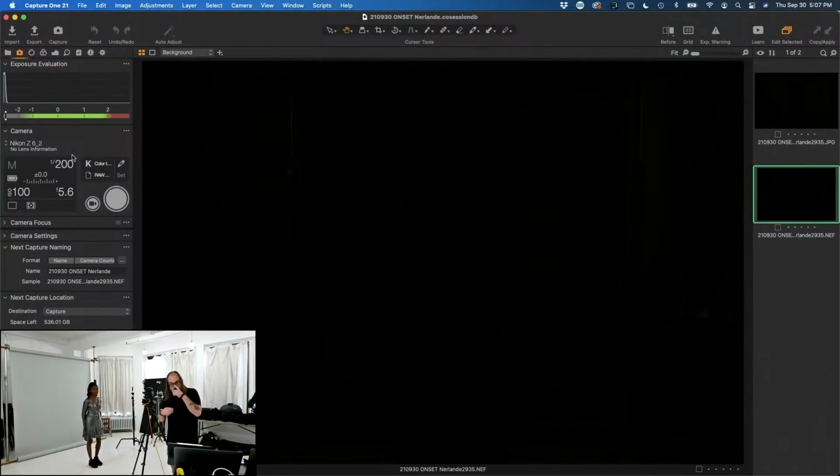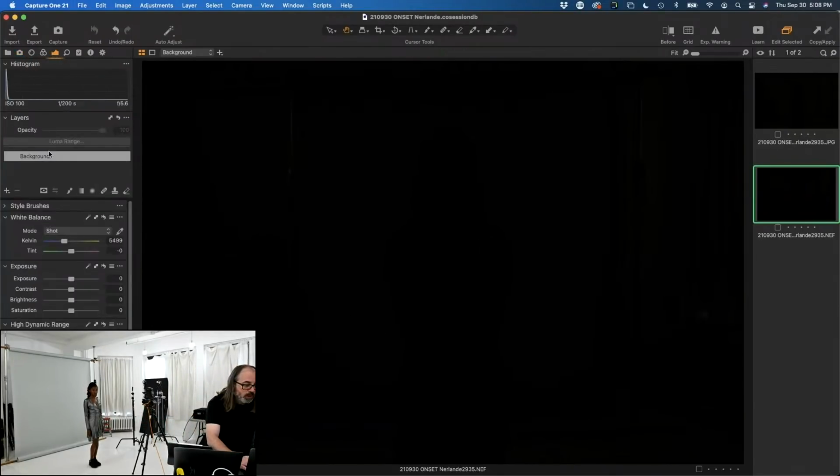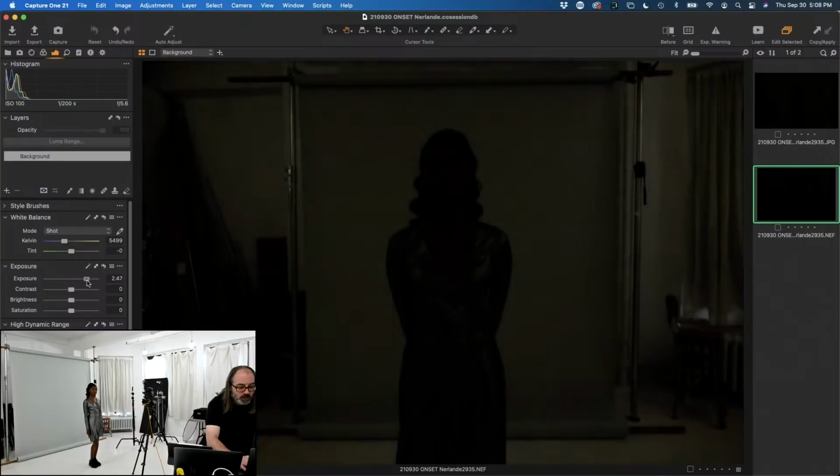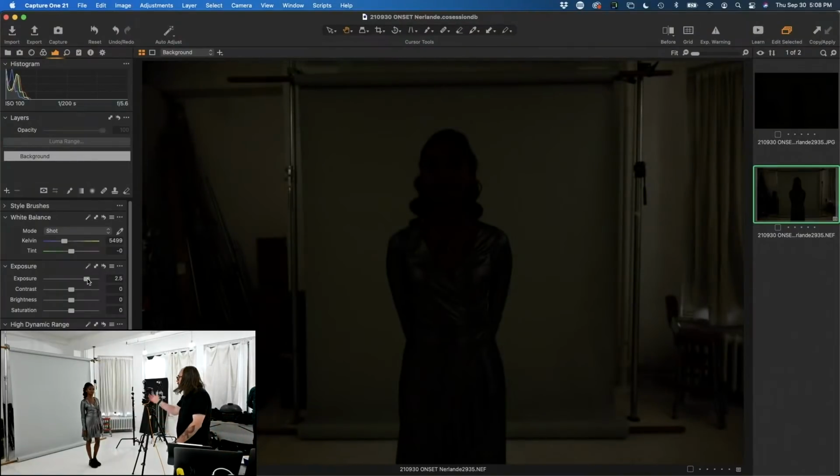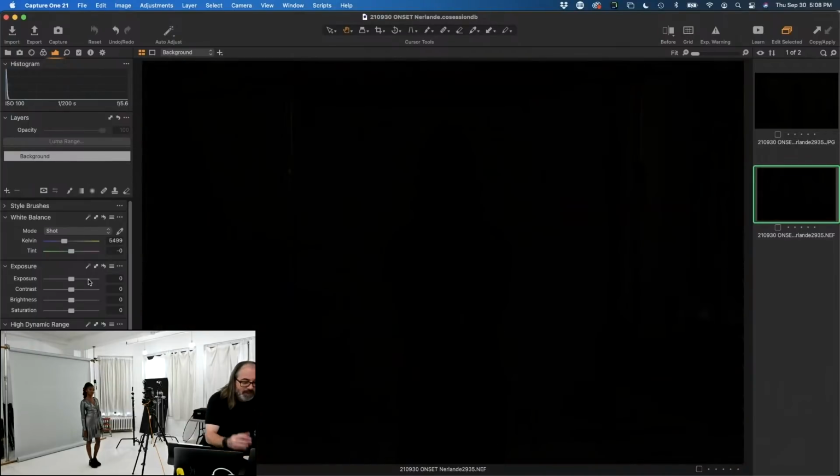Now I'm really small. And you can see that this frame here is completely dark. This is a dark frame because the exposure is such that none of the light in the space is affecting the shot. Just in case you think that's not the case, I'm going to jump over to my exposure correction area in Capture One. I'm going to grab my exposure and slide it over until I start to see Nurlan. In this case, we're going to see the background before we see her, because all the light's mostly coming from behind her. And we're looking at 2.5 stops before we see anything.